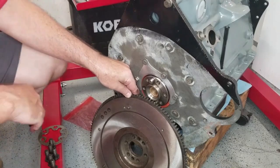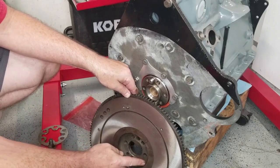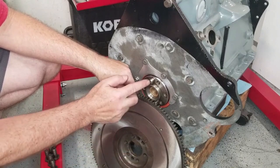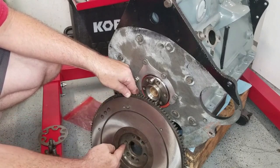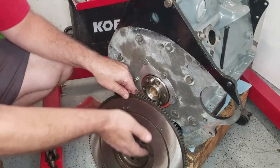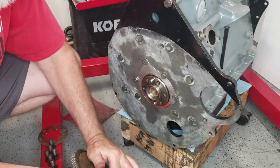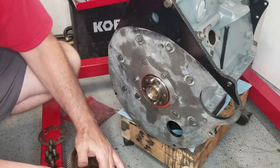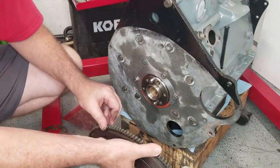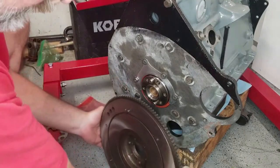Okay, so with that handled, you notice on the flywheel here you have an array of bolt holes. These two here go on the studs. The rest of them are going to be holes for screws. So anytime you're getting something together, make sure the mating surfaces are clean, no burrs, no dirt, nothing scuffed. I think we're golden here. So let's set this thing in place. Kind of heavy.